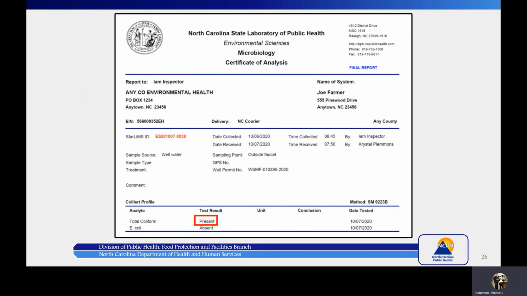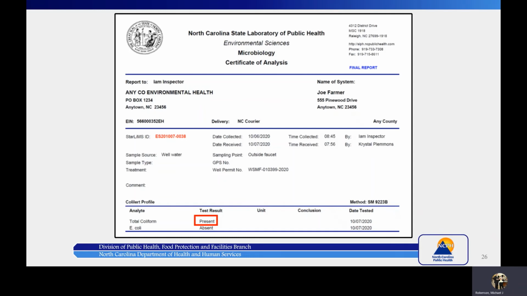So this is typically if you send your water samples off to the North Carolina State Laboratory of Public Health in Raleigh. This is typically the certificate of analysis that you're going to get back from them. Very helpful, is good for record keeping. I know that their records are available online, so you can search them by name or search them by county. So you can see we've got our demographical information up at the top. We've got our data collection information in the middle, and then down at the bottom you see total coliform and E. coli, which would be our fecal coliform, and you see that it's either going to be present or absent. And for this particular sample, we were present for total coliform.